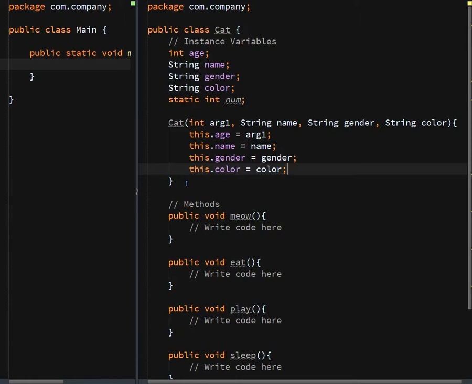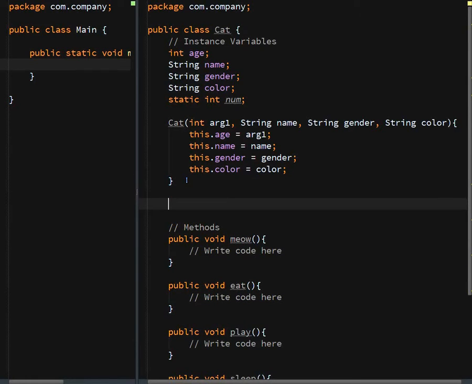And while we're talking about constructors, you can have multiple constructors also, and you can decide to choose one or the other. So for example, you can have a constructor that only assigns age, and then you'll have some other hard-coded information that you put into these other strings, or you might not even put anything into the other strings. It's up to you. You can have as many constructors as you want.